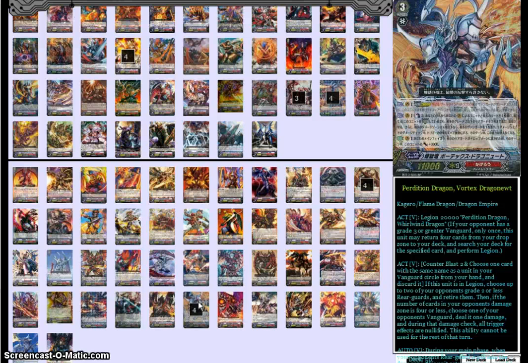And then if your opponent has 4 or less damage, you damage your opponent's Vanguard, and their trigger check will not work. So even if they get a draw trigger, it's not going to work. So he's almost like a better version of Drag Ruler, but I can't really compare the two because first of all, you can only use this ability once per turn, and second, they're 2 very different decks. But still, his secondary skill is what really makes it good because he gets 3,000 power for each unit retired.